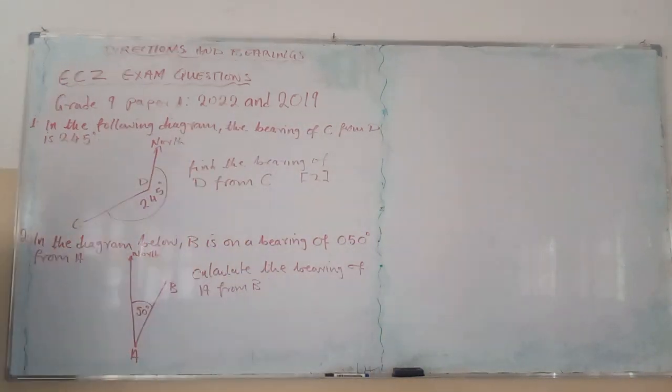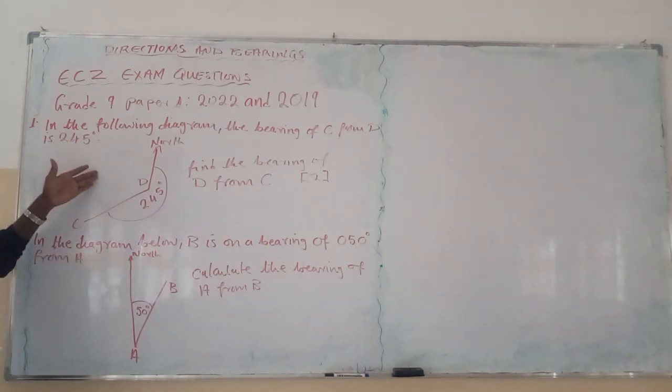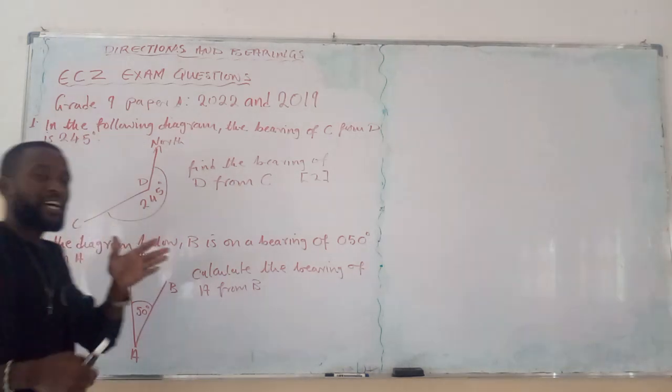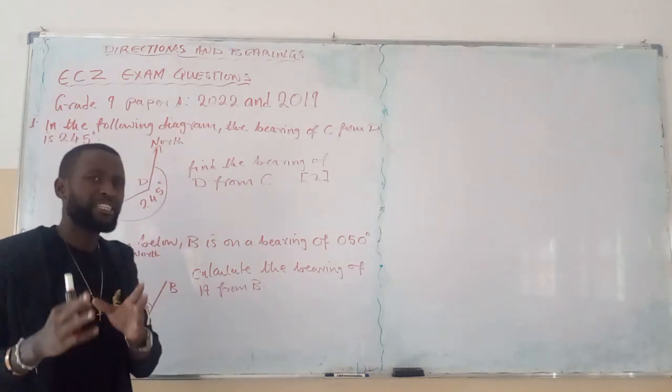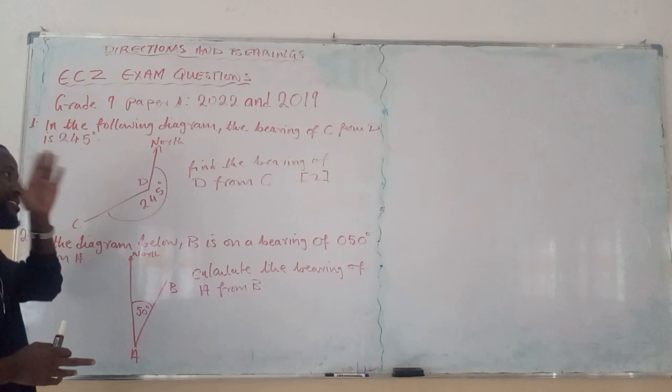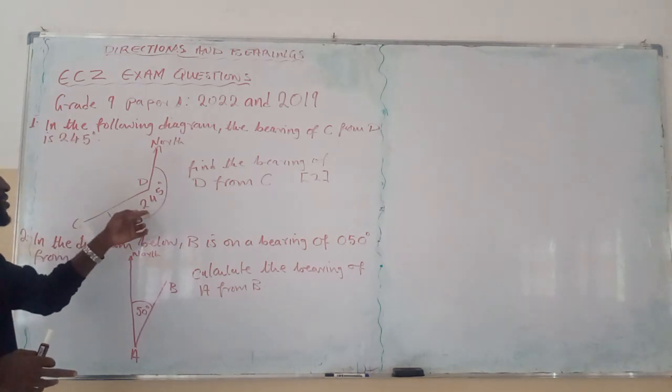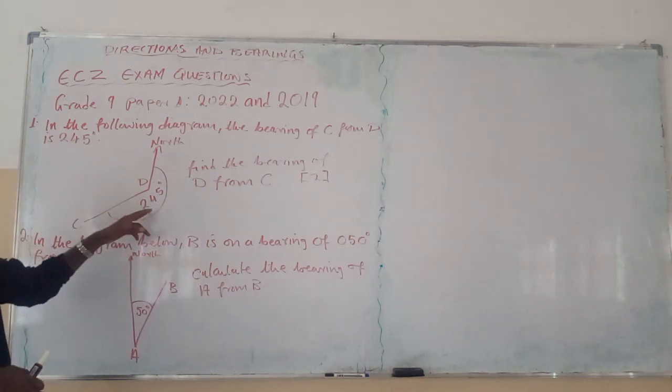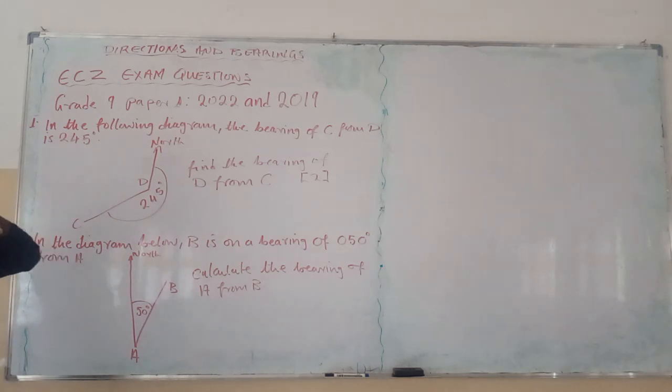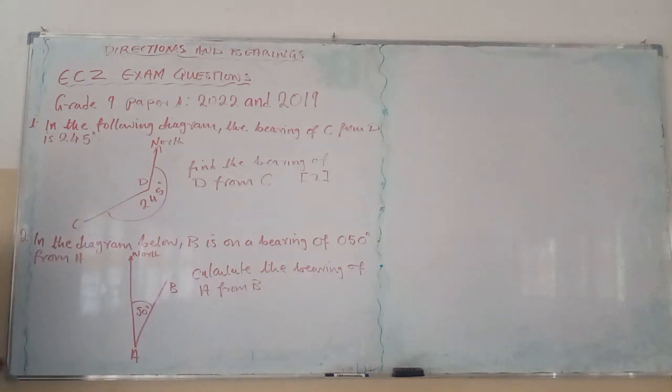Okay, let's begin. This is a 2022. If we look at this question, find time to also look at the 2020 past paper. You will discover that they are just the same kind of question. They have just changed the digits here, the angle. They just changed the angle, but the bearing is one and the same.